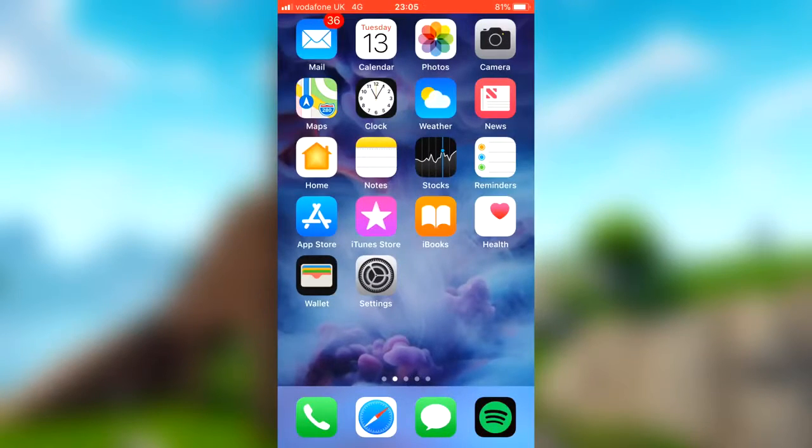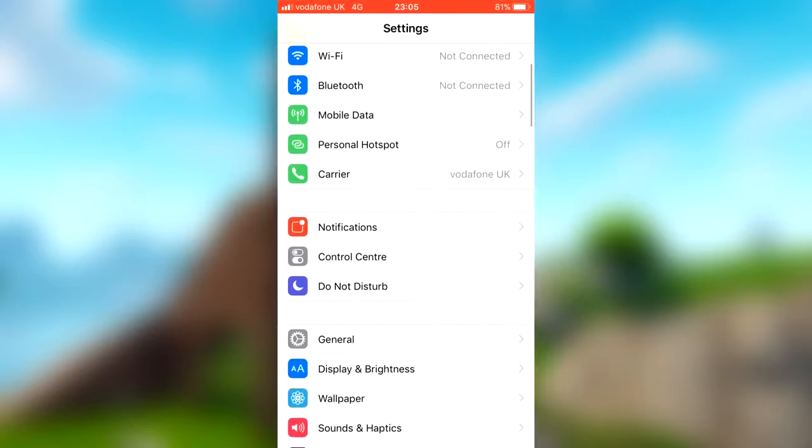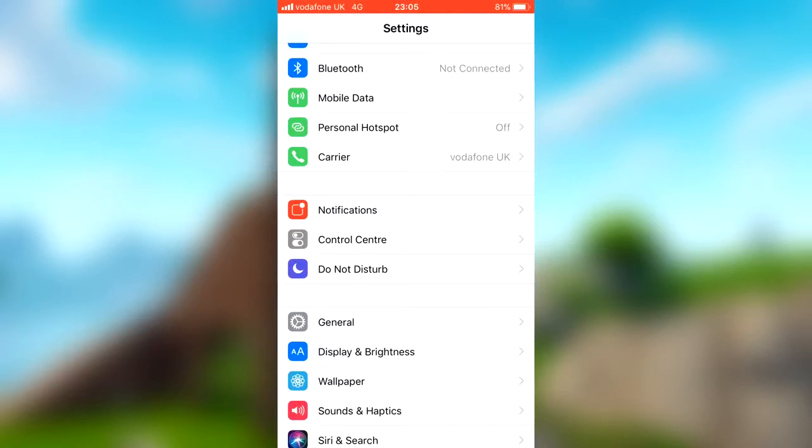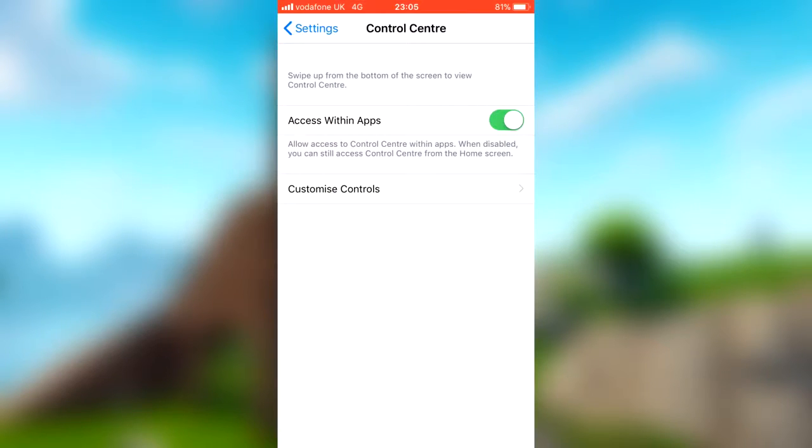But right now, as you can see, I'm on my girlfriend's iPhone, and here I am on the home screen. I'm just flicking left and right on the screens, and as you can see in the bottom left hand corner, there is a settings cog. What we're going to do is tap that, and if we scroll down a little bit, you will see an option to go to your control center. We're going to click on that, and then we're also going to click on customize controls.